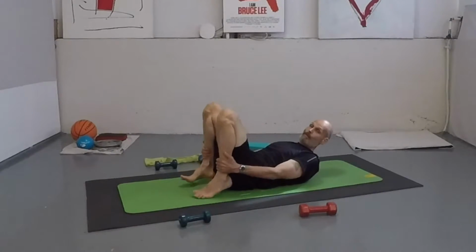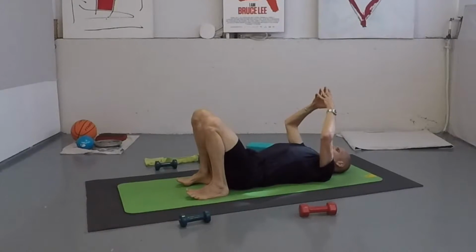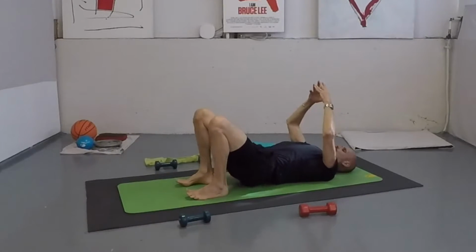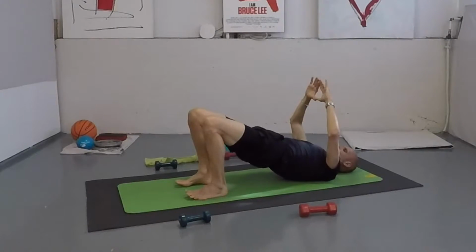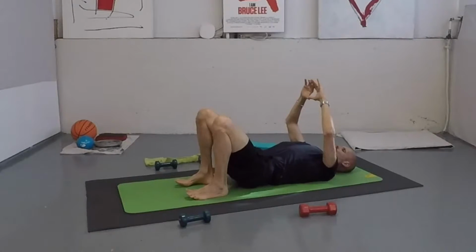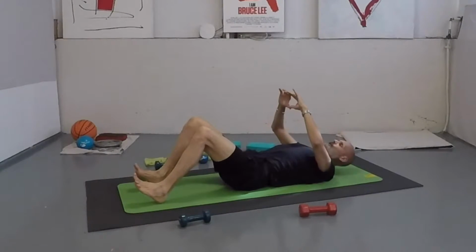Now take your feet right by your seat. Have your toes turn in. Feet are about hip bone distance apart. Now float your hips up and come down for 1, 2, 3, 4, 5, 6, 7, 8, 9, 10, 11 and 12. Good. Let's walk the feet out about a foot, about 30 centimeters.